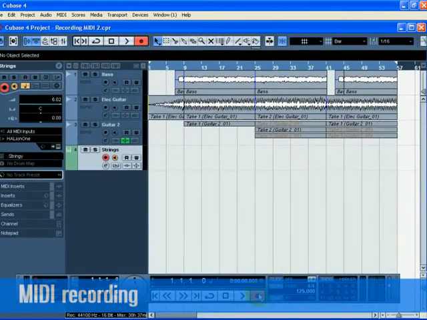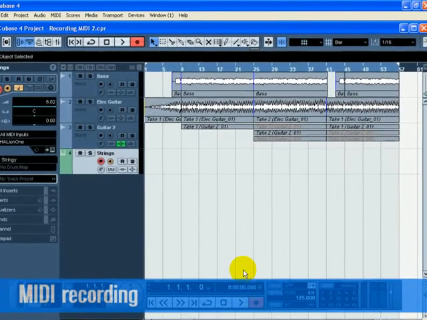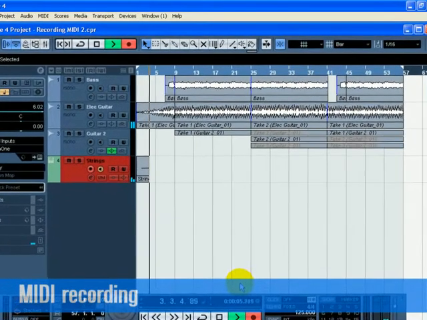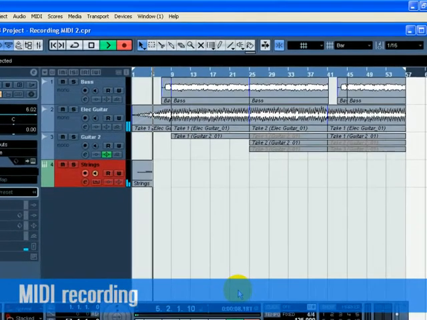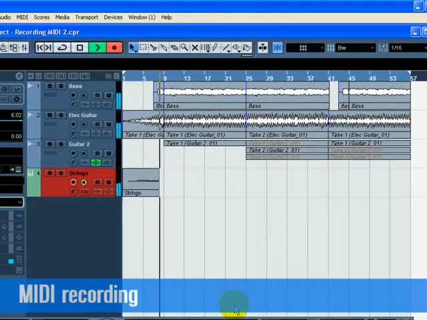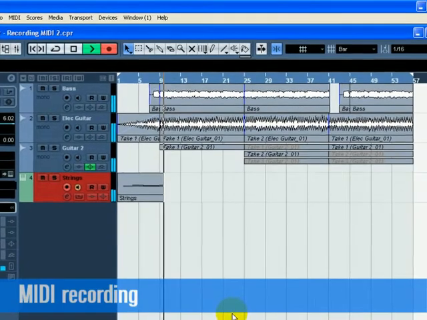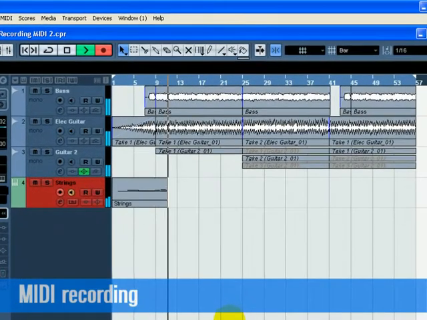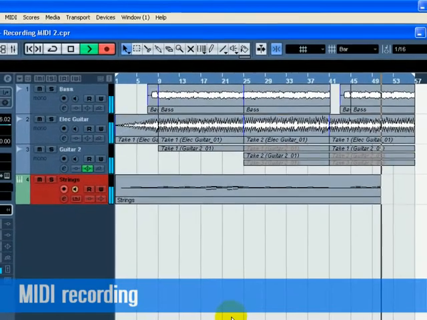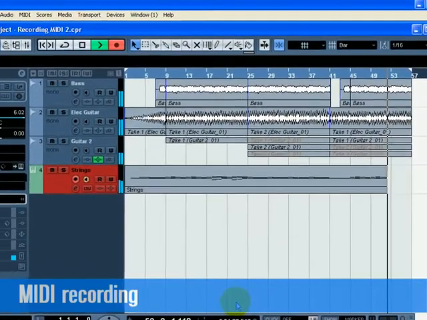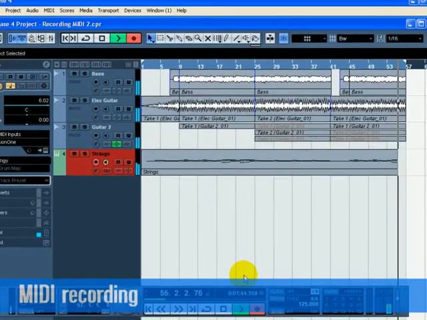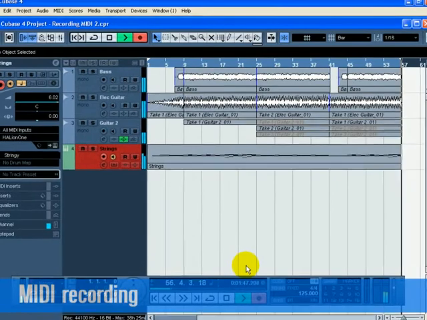Press the record button and record a few bars of music. Press the Stop button when you are finished.